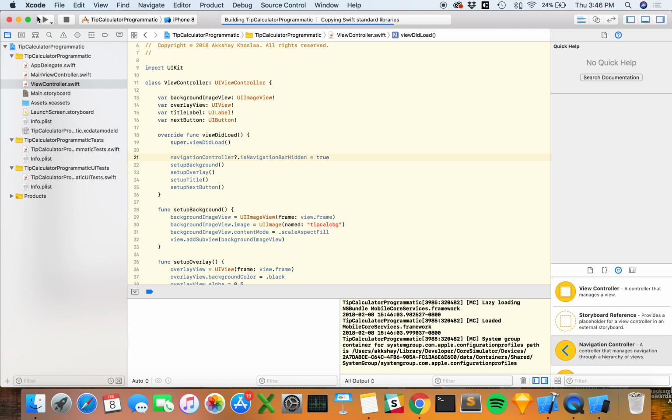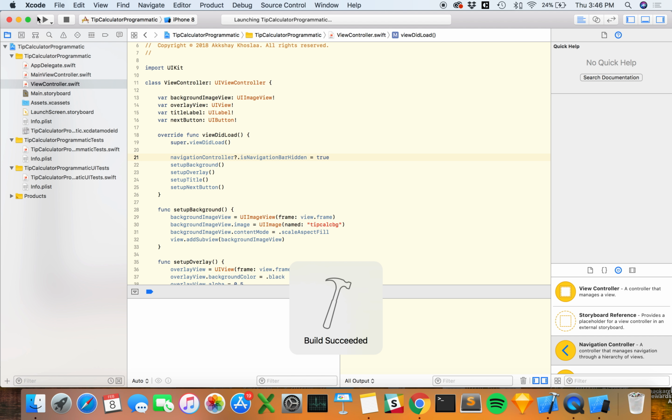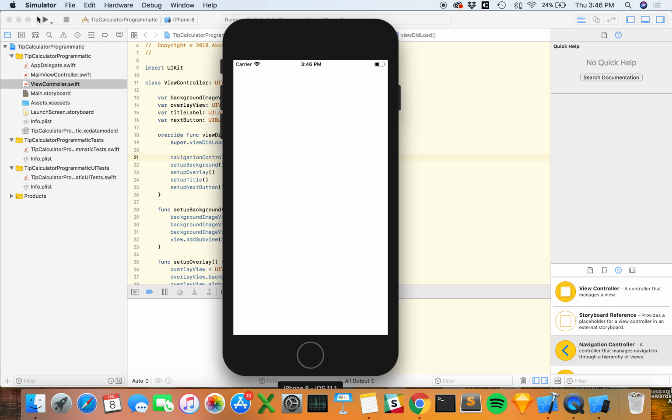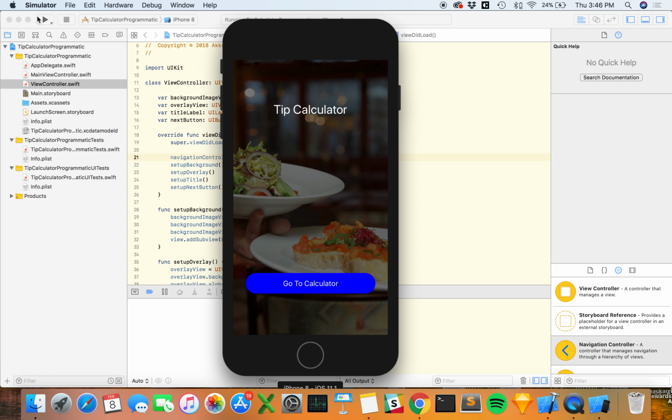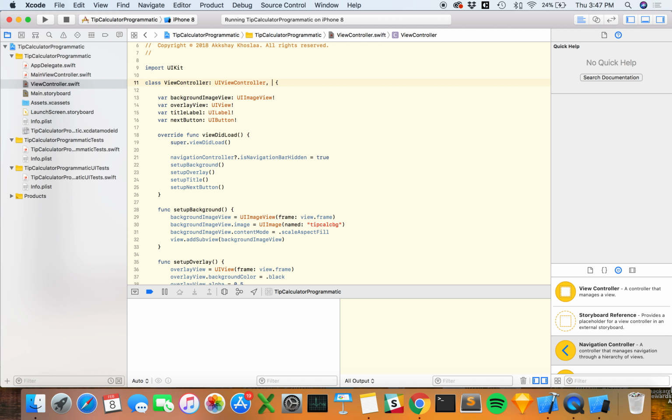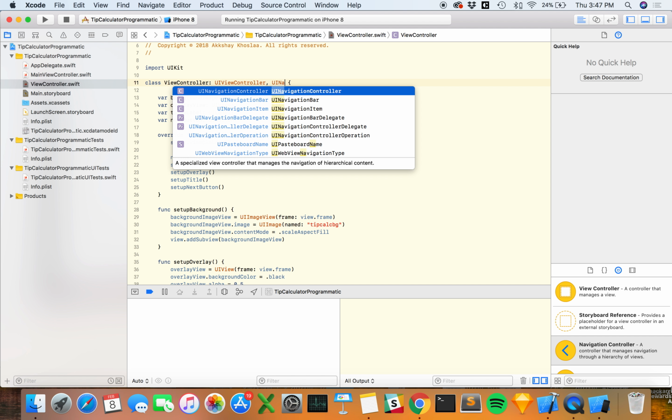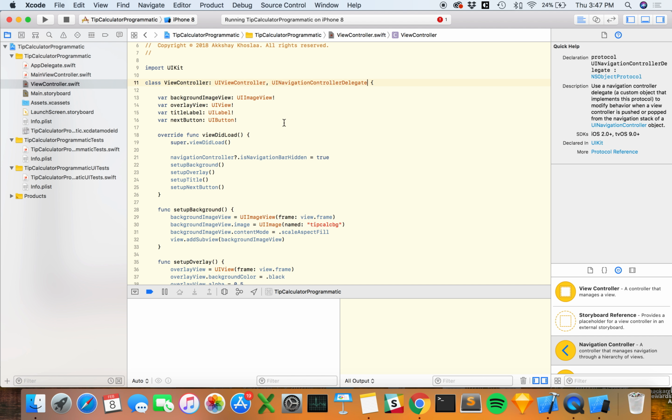And let's see what happens now. So now we'll see that it's hidden. And this is just one property. If you want to access other properties of a navigation controller, I know that you may not know what delegates are just yet, but essentially adding UINavigationControllerDelegate can help you do that.